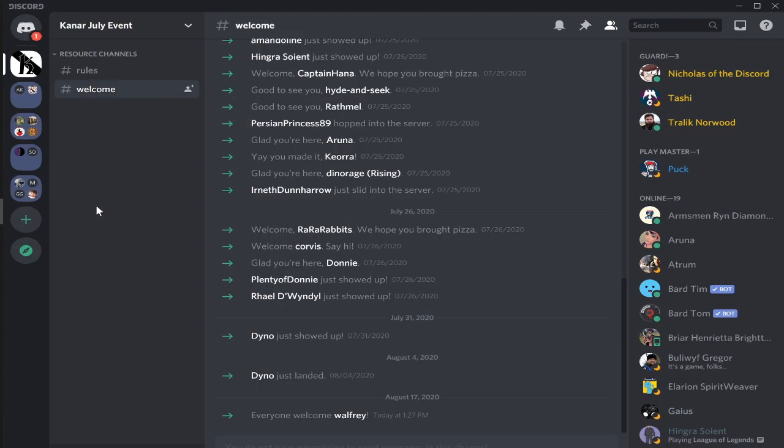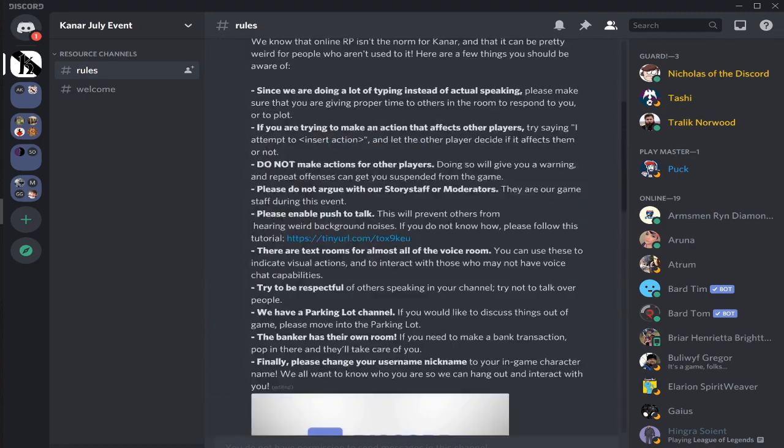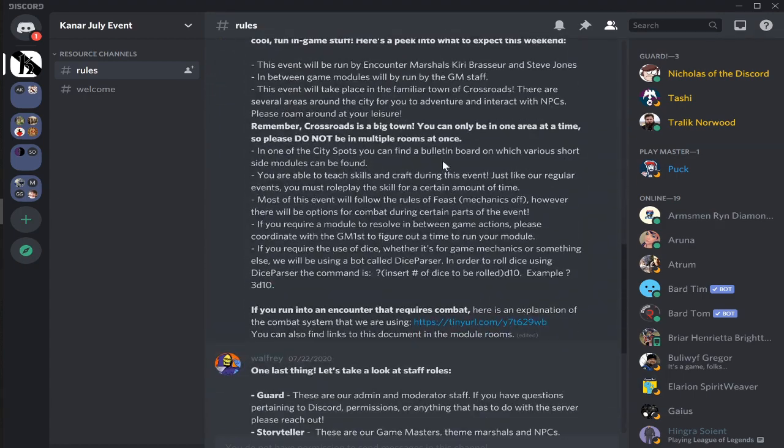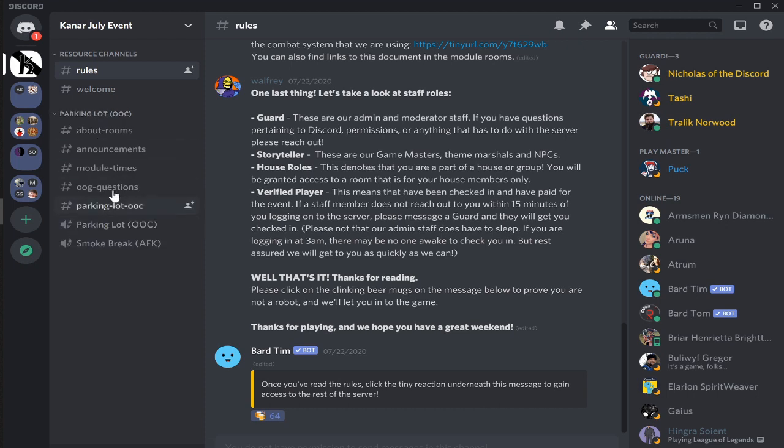First, when you log on, you'll be met with two rooms, Rules and Welcome. The first thing that you should do is read the rules. It outlines things like Discord etiquette, what the different staff roles are, and what to expect during the weekend of play. Once you have finished reading the rules, you will be prompted to perform an action that will unlock the out-of-game areas. Hey look! New rooms.